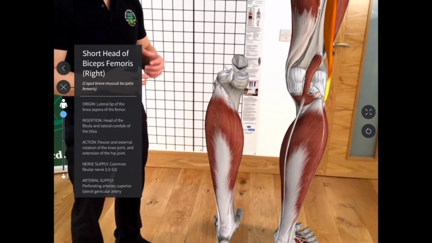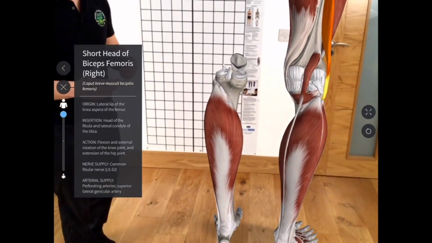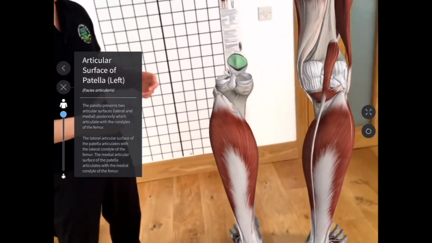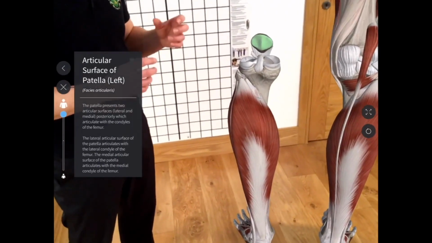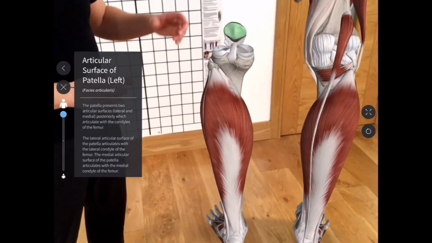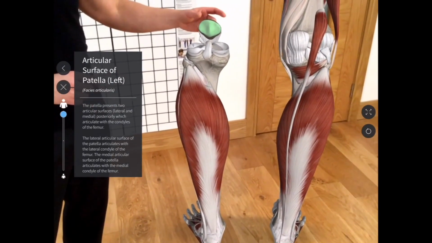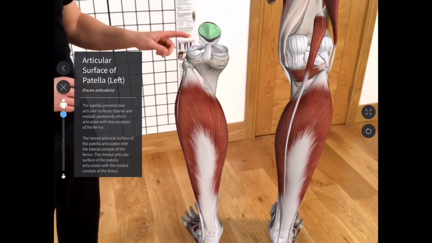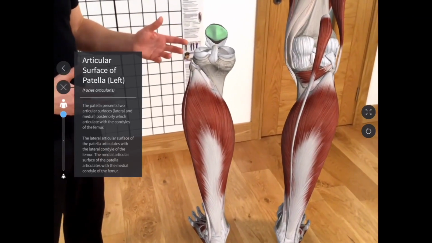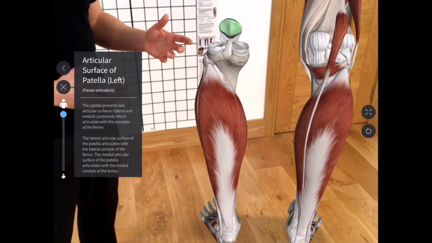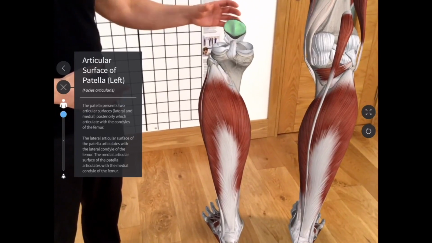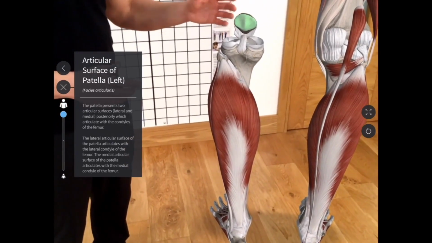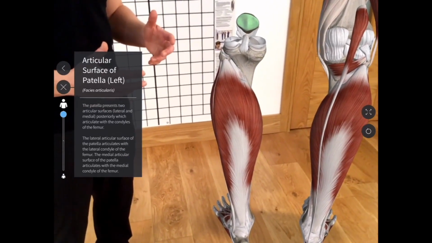But the other thing it will affect is actually the kneecap, the patella, because the kneecap is connecting to the tibia. When the tibia is twisted or rotated, it means the kneecap is now pulled offline, it's off center. So instead of it running in a smooth groove in the back of the femur, the kneecap is now actually hitting off the sides of the femur, and it damages the cartilage on the underside, and we can develop a condition known as chondromalacia patella. Now again, if the kneecap is brought back into its more neutral position, if it's better orientated, it can slide better in that groove, and it doesn't cause the same problems, the same dysfunction.